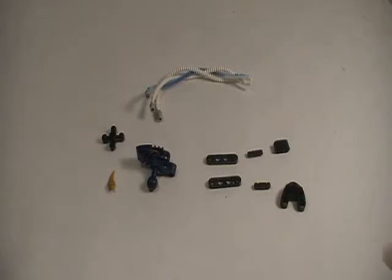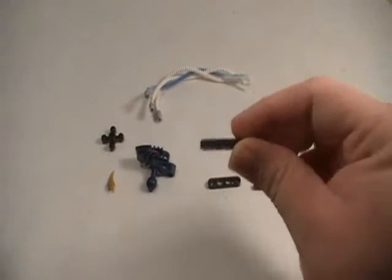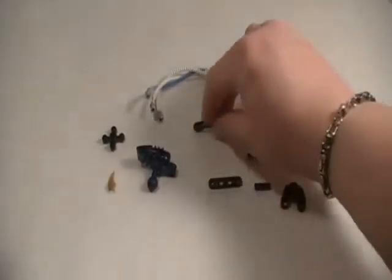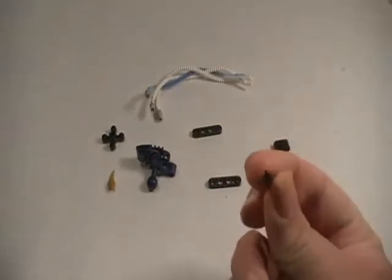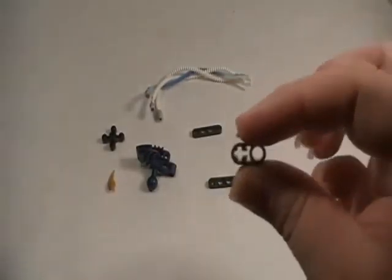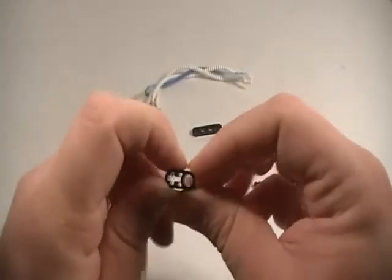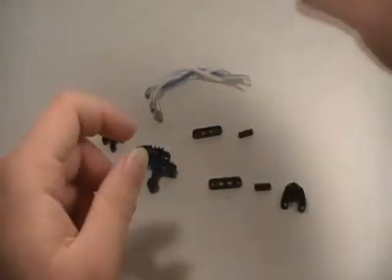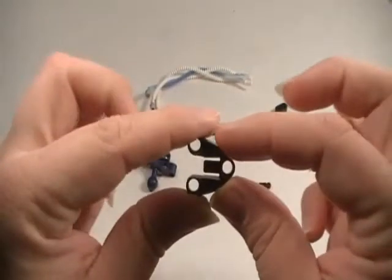It's pretty simple. There's only two, four long Technic lift arms, two long axles, one of these with the axle port and then the pin port, one of these old feet pieces.